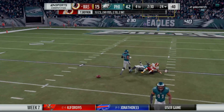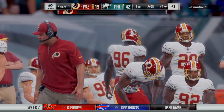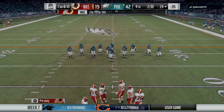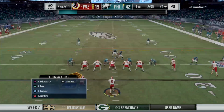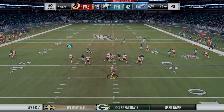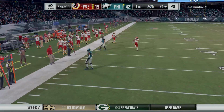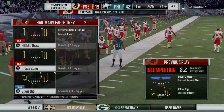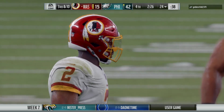And that one falls incomplete. Looked like he might have had position there, but he couldn't hold on at second down. Got to be wary of throwing an interception here because the defense knows they're going to get tested deep. That's why they're going to put a couple of extra guys back there to try and prevent that. Yeah, late in the fourth quarter here trying to preserve the lead. And he's just going to get rid of this thing. To no one here. He throws it away, and now it's third.